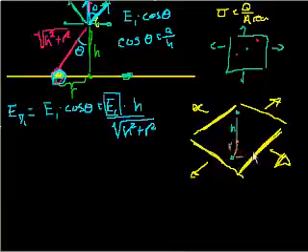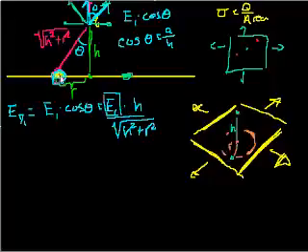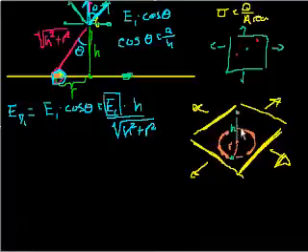Let's draw a ring. Because all of these points are going to be the same distance from our test charge, right? They all are exactly like this one point that I drew here. You could almost view that this is a cross section of this ring that I'm drawing. So let's figure out what the y component of the electric force from this ring is on our point charge. To do that, we just have to figure out the area of this ring, multiply it times our charge density, and we'll have the total charge from that ring. And then we can use Coulomb's law to figure out its force, or the field at that point.